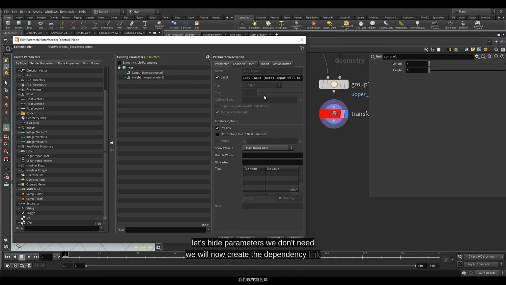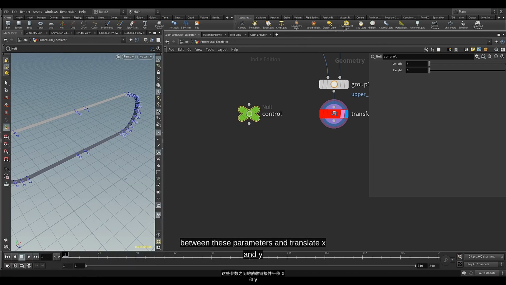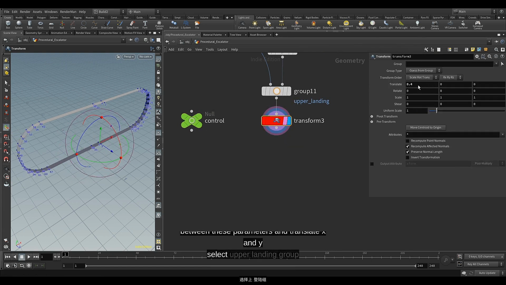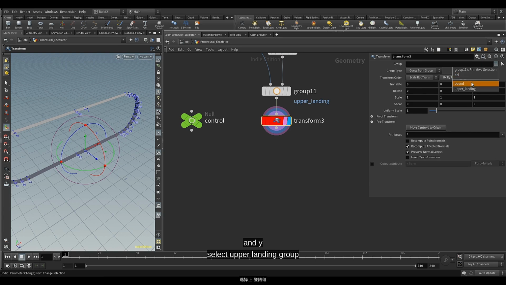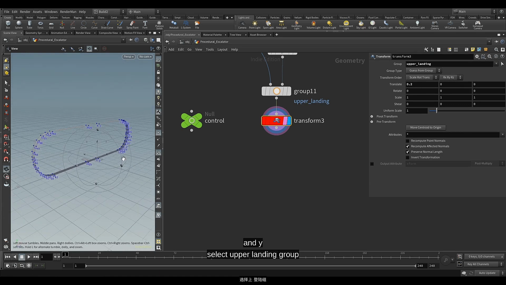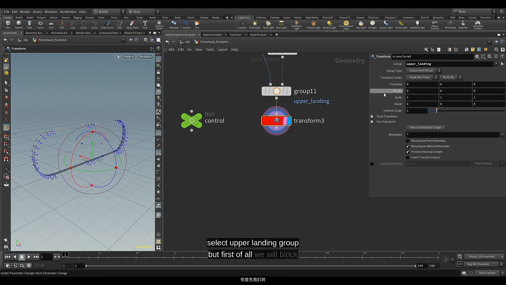We will now create the dependency link between these parameters and translate X and Y. Select Upper Landing Group. But first of all, we will block parameters that we do not need.